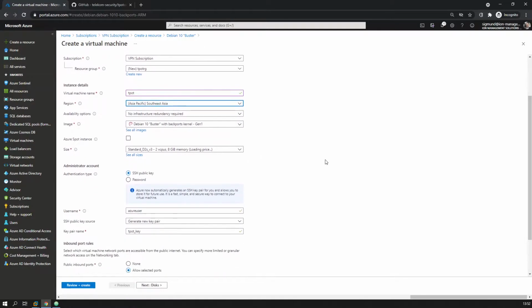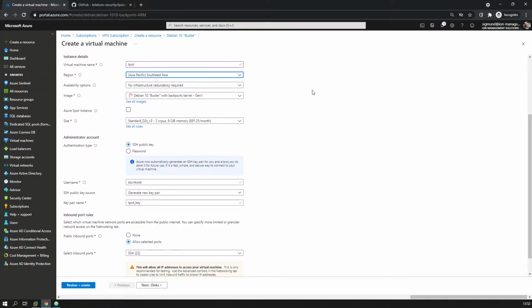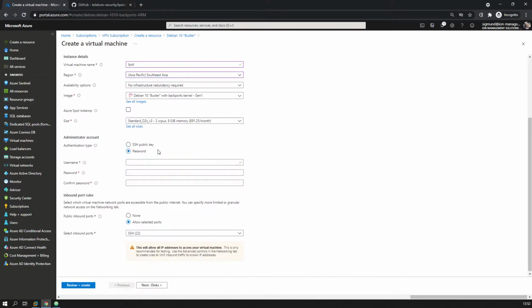We don't need any infrastructure redundancy for this tutorial, obviously, so we're going to choose the password setup here. For your own safety, I suggest you use keys, but to make it easy and fast, we're just going to use the password-based one. We call the user T-Pot user, and then we put the password in here.